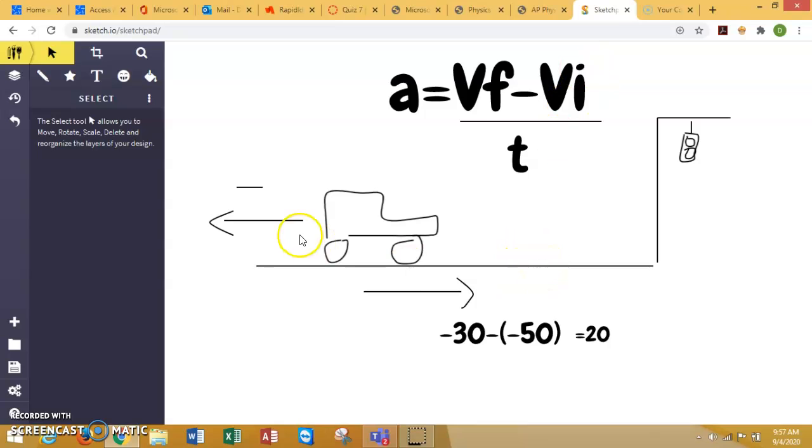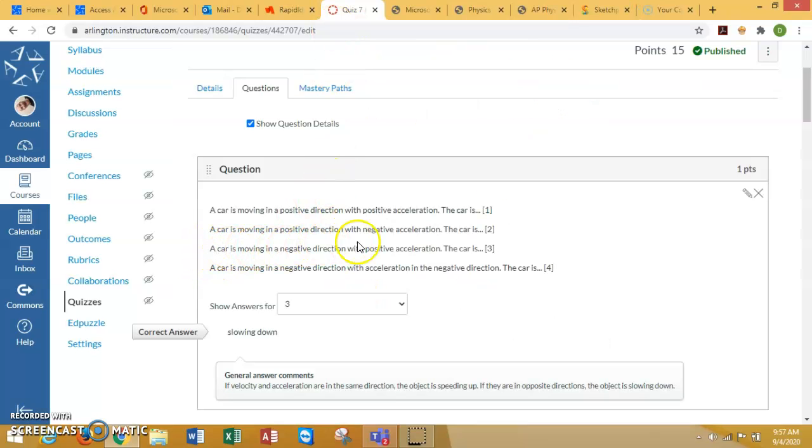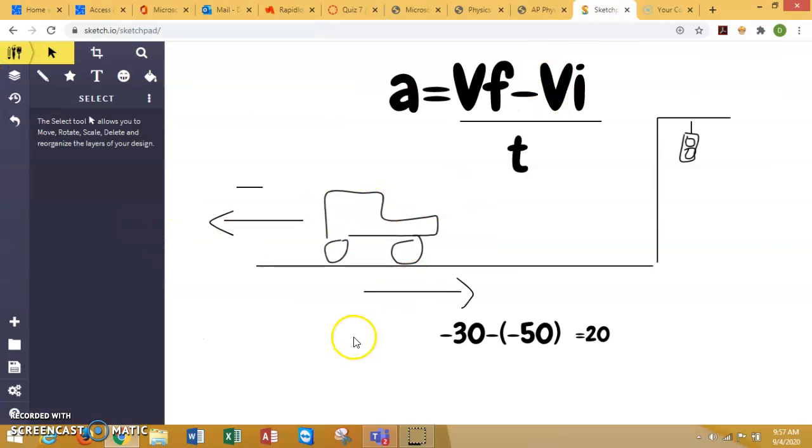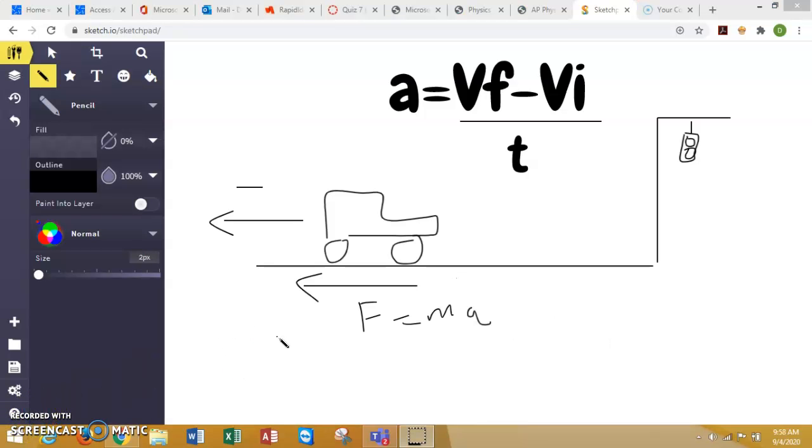And the reason is because you're moving in the negative direction to begin with, which means you're going to the left. Your velocities are all going to be negative because these are directional quantities. These have a direction attached to them. So there's really nothing wrong with this question. You're moving in the negative direction with a positive acceleration, you're slowing down. You're moving to the left, but your force and your a are to the right, so you're going to slow down. You're putting the brakes on. That's what's happening.